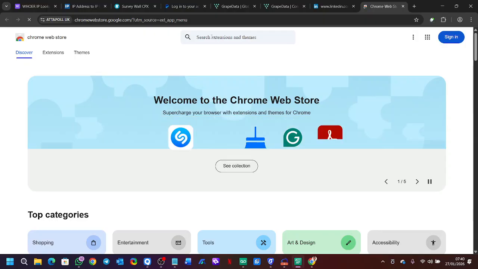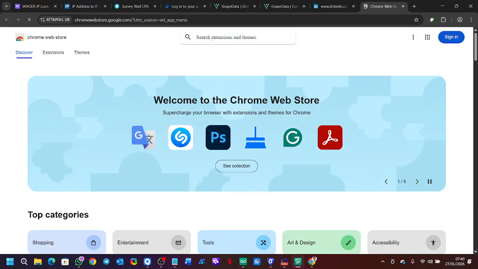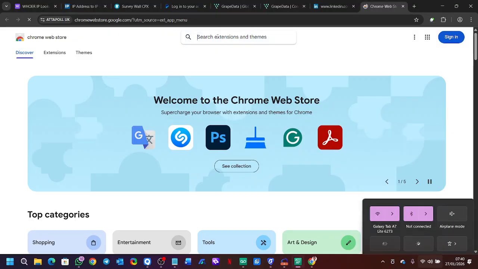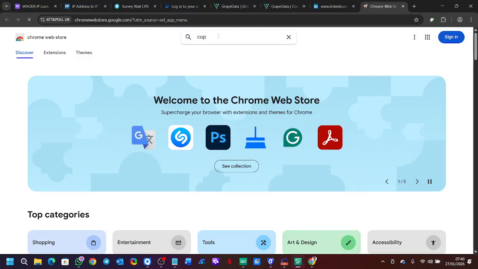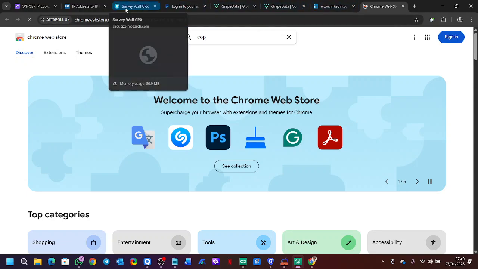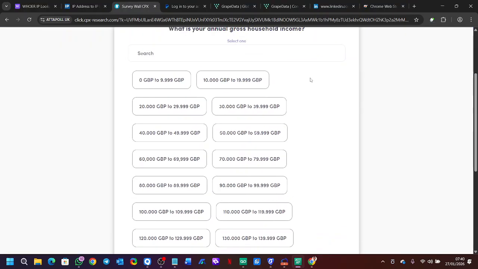Now what you need to do here is search for this extension. What this extension does is that it allows us to copy and paste everything. Even if they lock it, you'll be able to use this extension to unlock it so that you'll be able to copy and paste. So I'll just type copy and it's going to bring up the options. It's still loading, that's why. But let me just continue what we are doing before that one finishes loading.